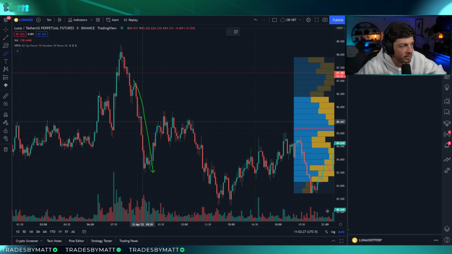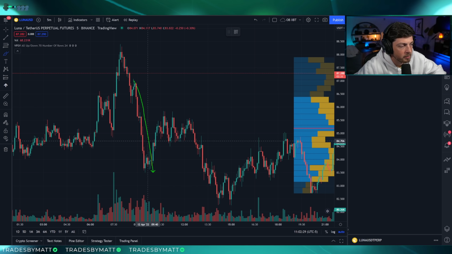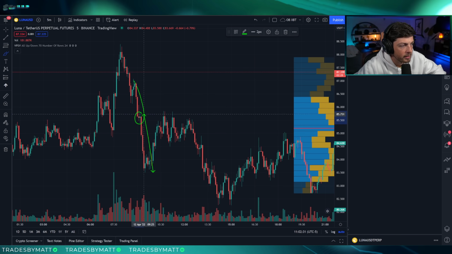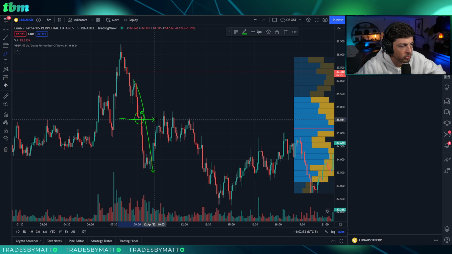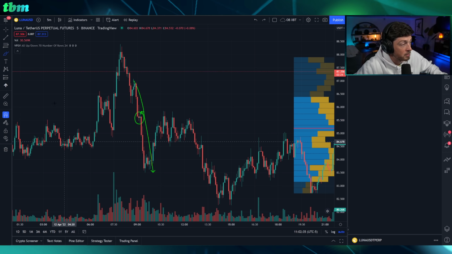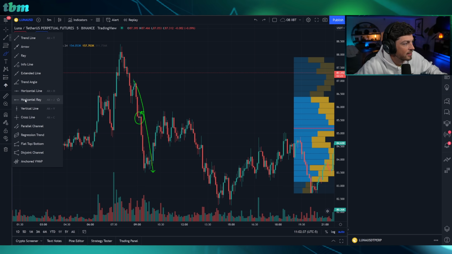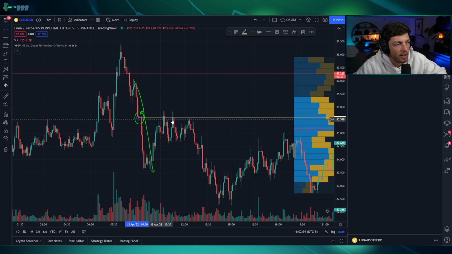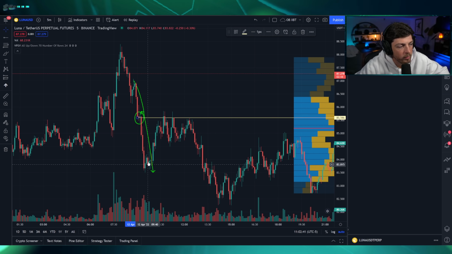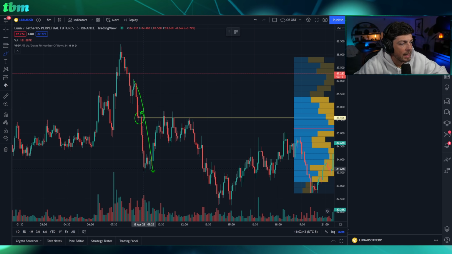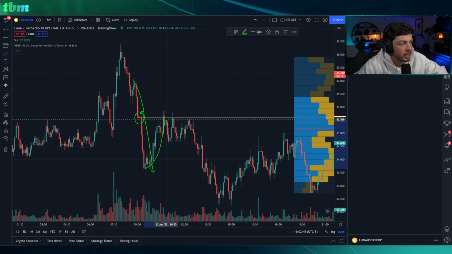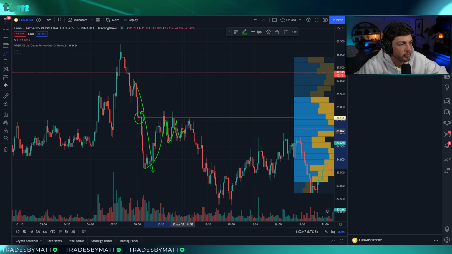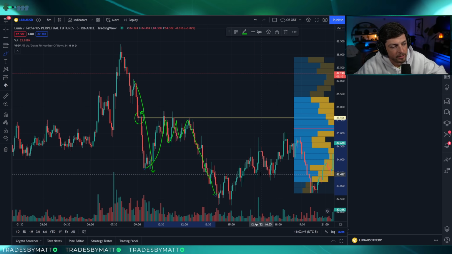So I see this red selling. What do I look for? I look for that green bar in the middle of all the red, which happens to be right here. And then if I was to just draw a line straight over, it's a pretty bad line. Let's see, horizontal ray. If I draw a line straight over, you can see that when we started rebounding out of those lows, we came up and tapped the line and rejected it, tapped the line, rejected it, tapped the line, and rejected it, right?